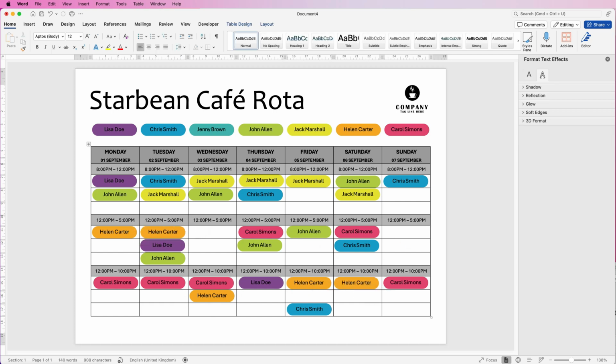Okay, so you get the idea. Clearly I need some more staff members, but you get the idea of how this works. So once you're happy with the final thing, you can either export this as a Word document or a PDF if you need to send it to somebody. Alternatively, you can save this as a template. Now, ideally you want an empty sheet, so save it as a template before you start filling all the names out into the actual rota.